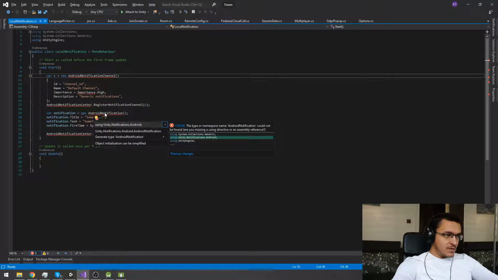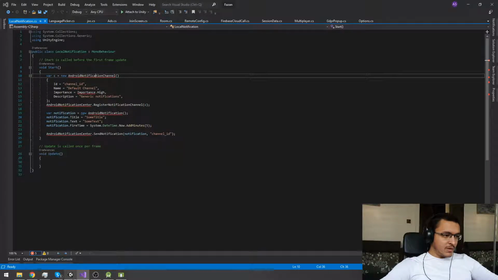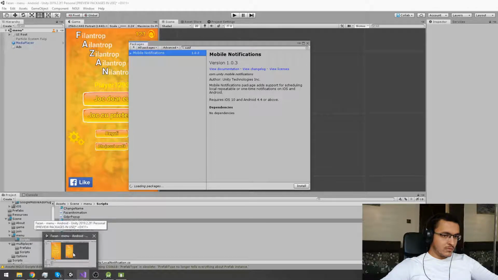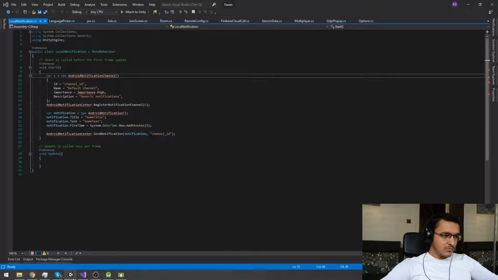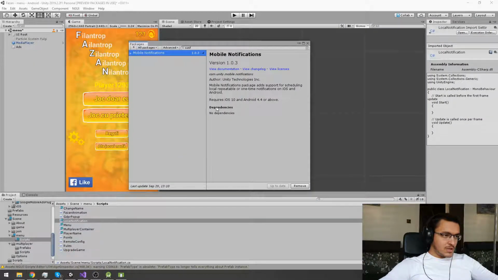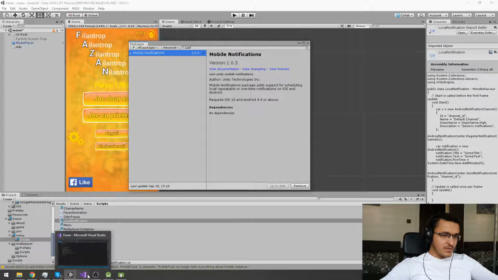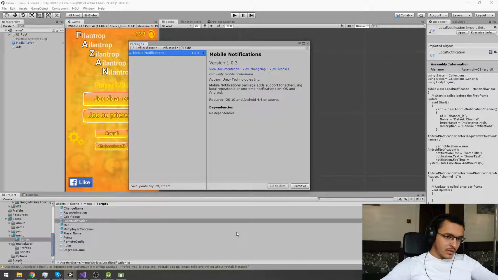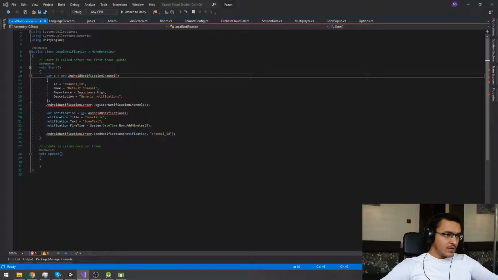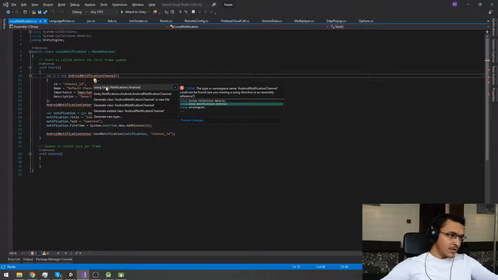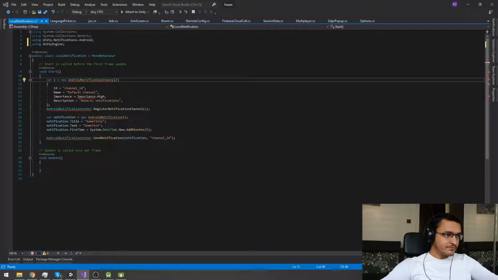So let's see. Okay, so it's installed. The plugin is installed, but it still has some things to do in background. I think, yeah, how to generate lighting and such. Alright, so now we can import the actual namespace using Unity Notifications Android.